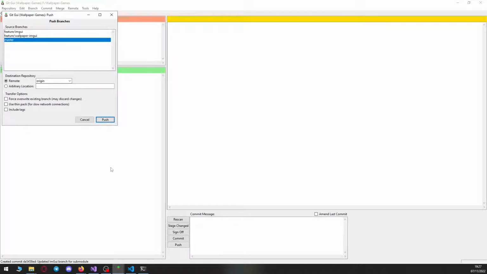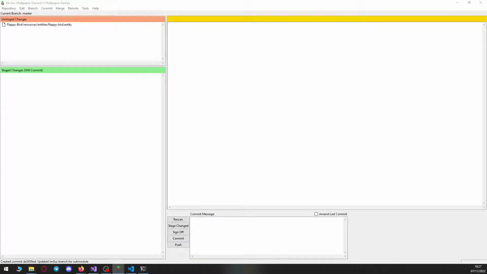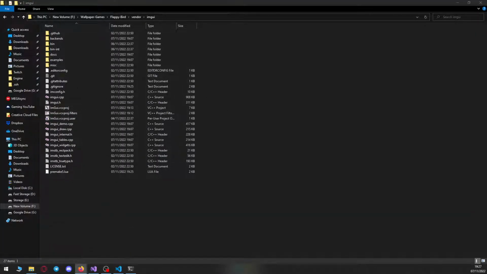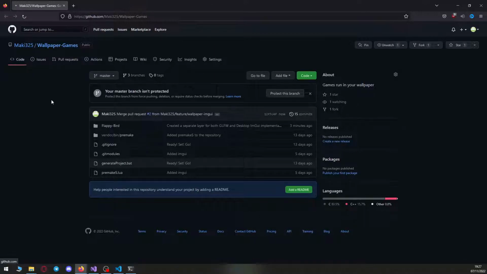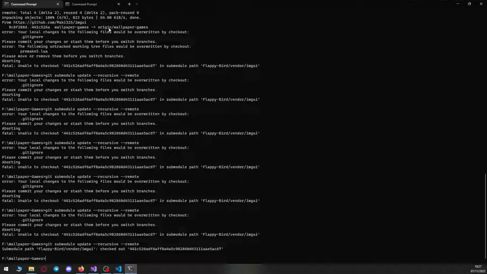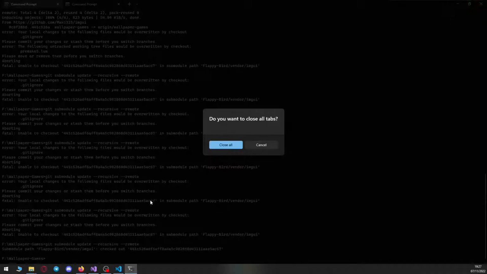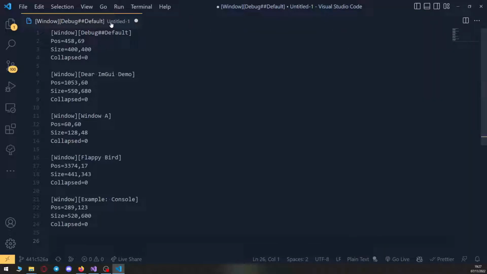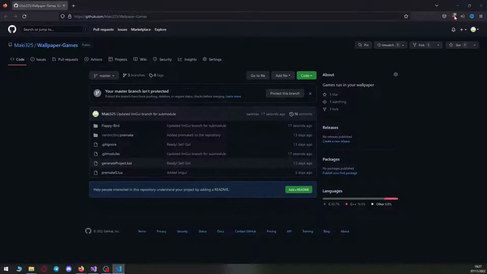Let's commit and then push, and then close, and then rescan, and then after all that, let's go to close other tabs. Let's check this. Yes, perfect. Let's close this one, close others, and close this one too.